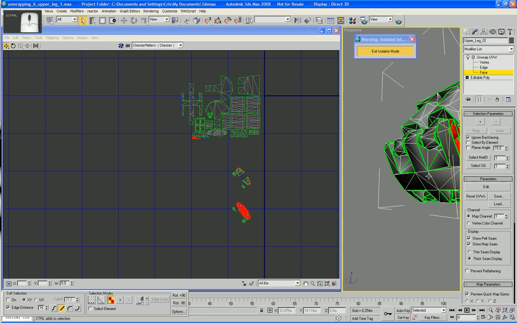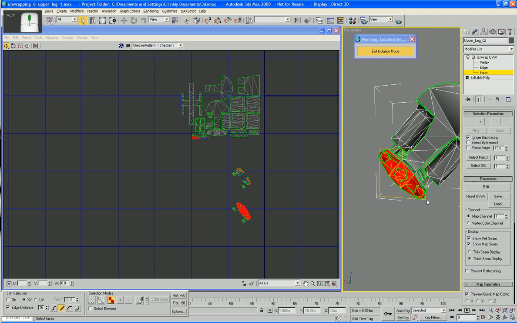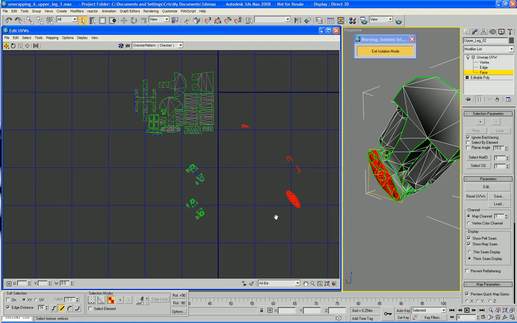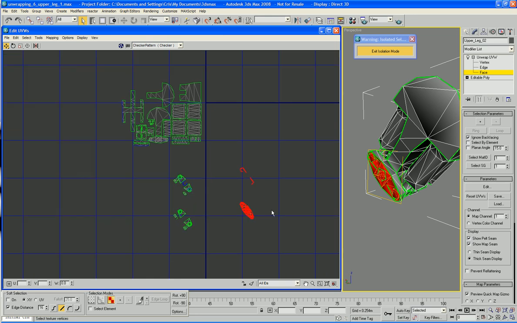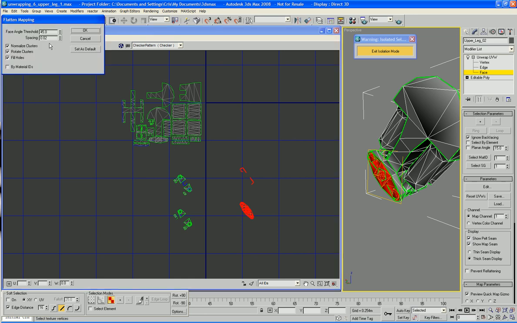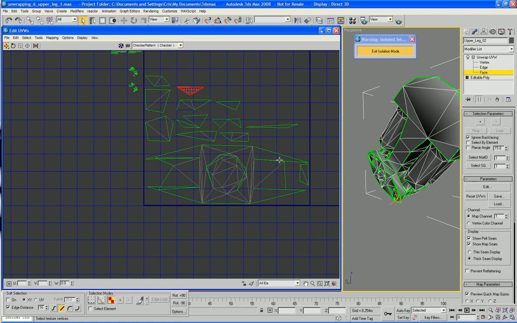Okay, now let's deselect the parts that have been accidentally selected and shouldn't be. That looks fine. Okay, now I'm going to break it off, just move it over here. See, that piece there is selected, which shouldn't be. Might do it again. There we are. Tools. Let me see, flatten. Again, 75 degrees should be fine. And click. Right, so we've got these pieces now, and there's a bit of mess here that's going to have to be cleaned up.